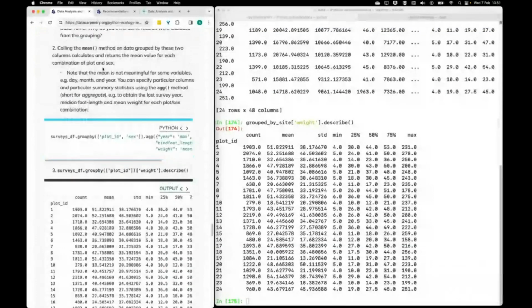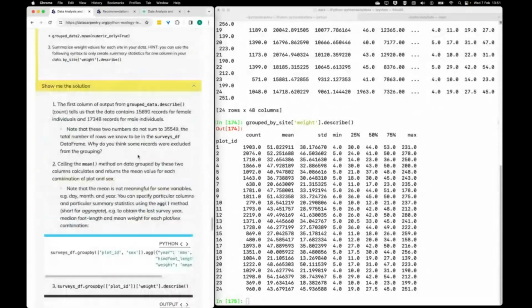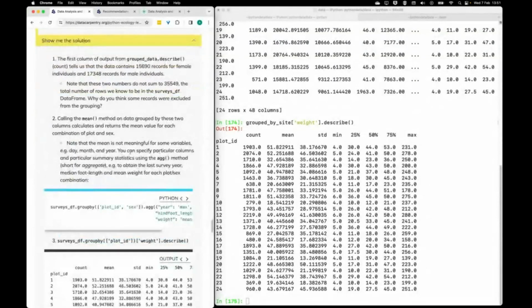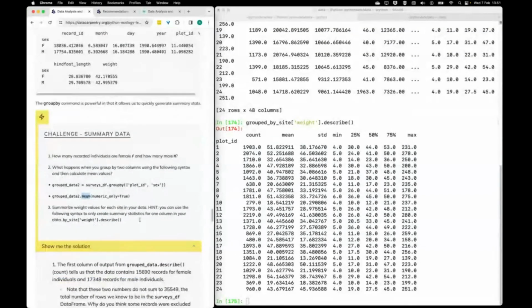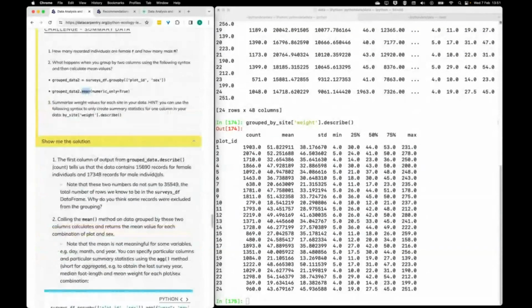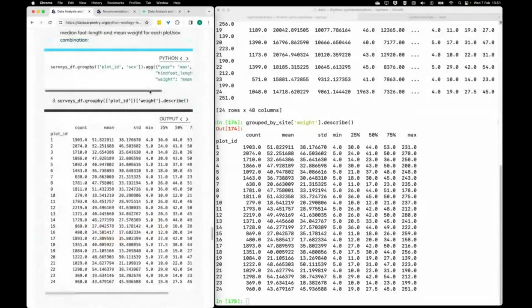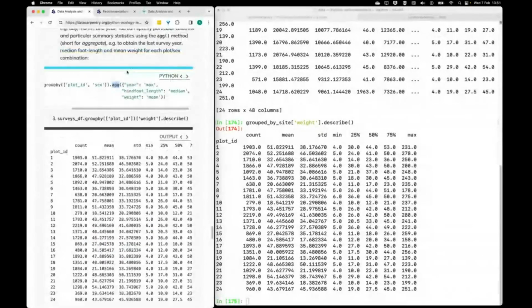Then we've talked about further subdividing our data into more than one group, nested, and getting statistics for those. It's not in the question, but it suggests that you may want to exclude some variables for which the given statistic you're interested in, whether it's the mean or something else, is not relevant. For example, the mean year is not that meaningful, but some other metric might be interesting. So then you can use this method called agg or aggregate.